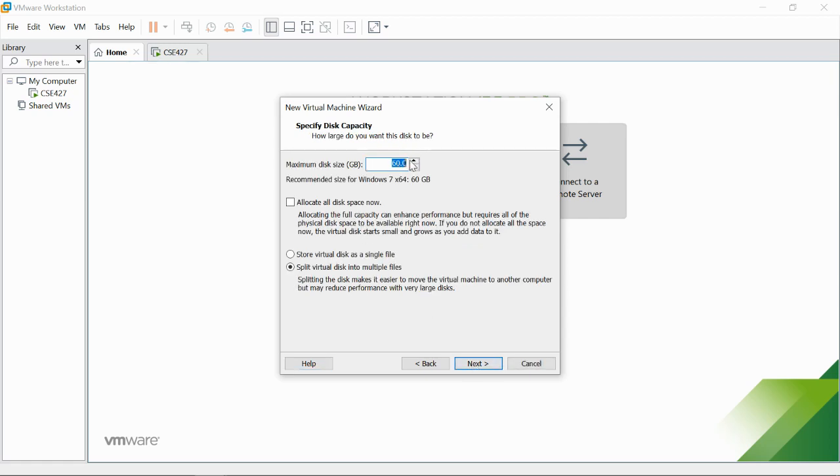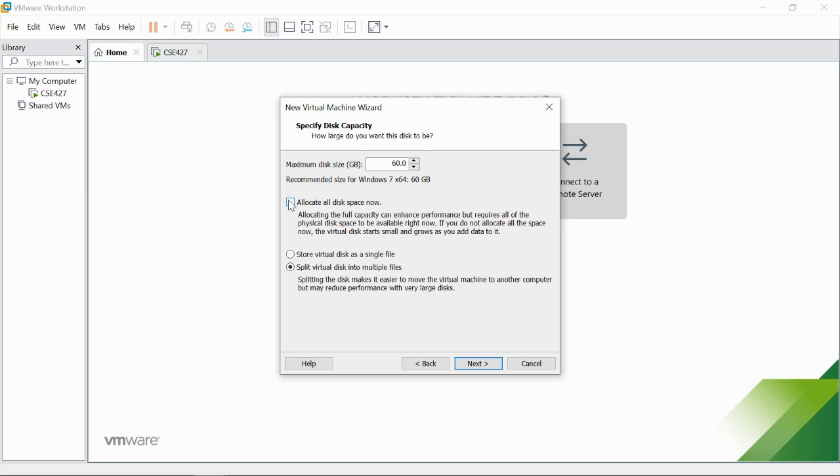So next is the same. You have to click on either split the disk into multiple files or use a single file, but you have one more option, that is allocate all disk space now, which means if 60 GB you have selected here and I click this option, all the 60 GB from my hard disk drive will be allocated to you at the first go.